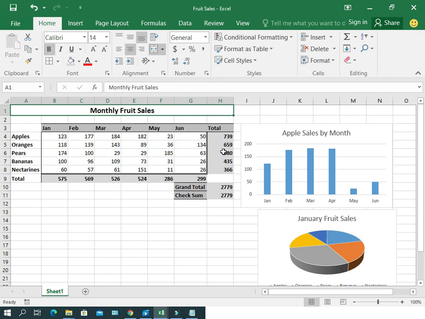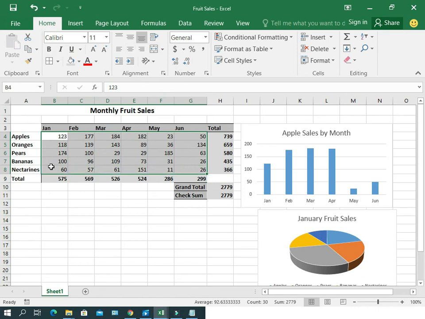So we've done well with this video, and if you guys could hand that in, make sure that your data is the same as what I have changed mine to, and so that your charts should be looking like what I've got mine there. And your totals will have also changed, so the grand total should now be 2779.